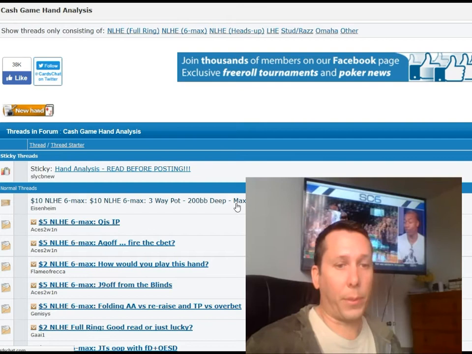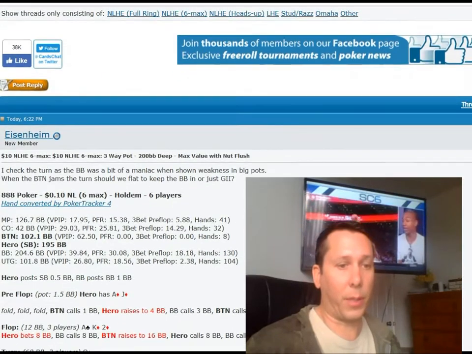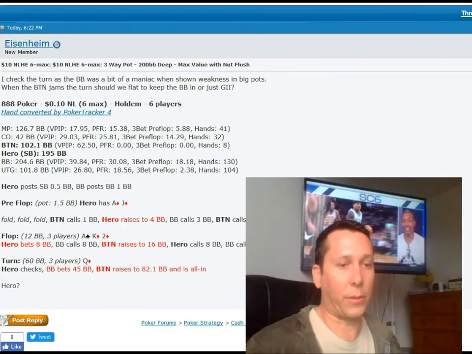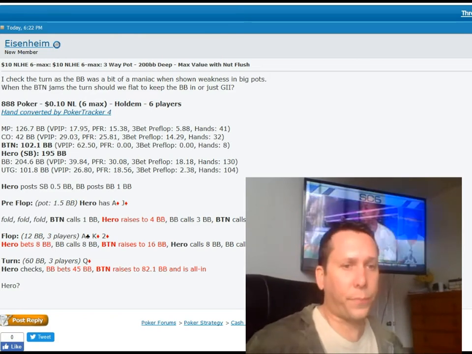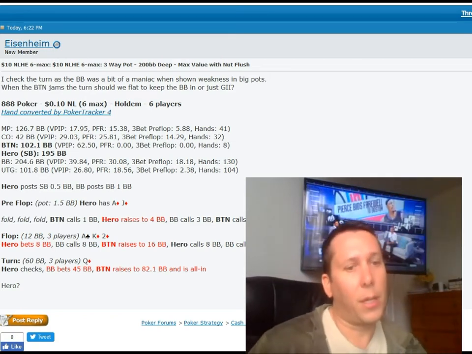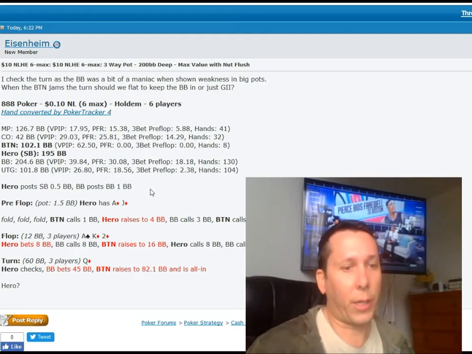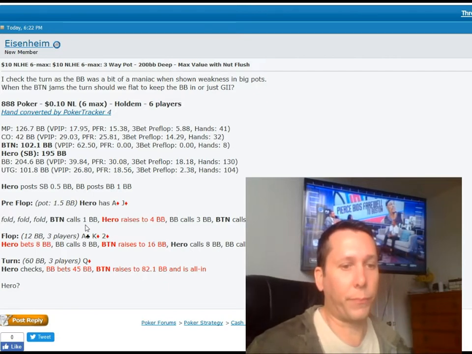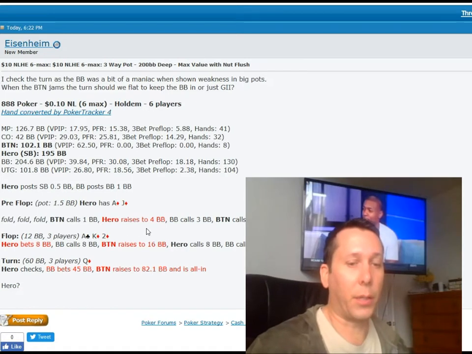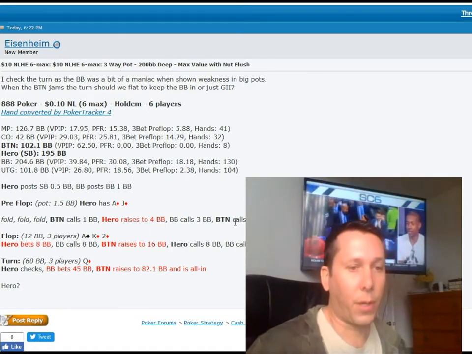This hand here at the top is a deep hand that has not been answered yet, so let's go ahead and answer it. This is a 10 NL 6 max cash game. Hero has ace jack of diamonds in the small blind, and it is three-way. Opponent button limps on the button. Hero raises from the small blind, big blind calls, button calls.